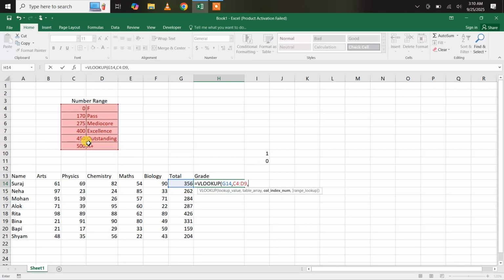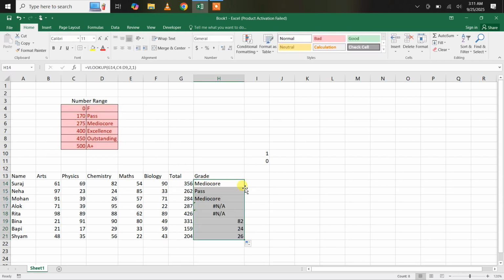If the value falls into this particular number range, then the data it will pull up is from the second column, that is 2, and the search type would be 1, that is true, approximate match. Now we'll close the brace and hit enter. So, mediocre. Now let's double click and fill the data set.